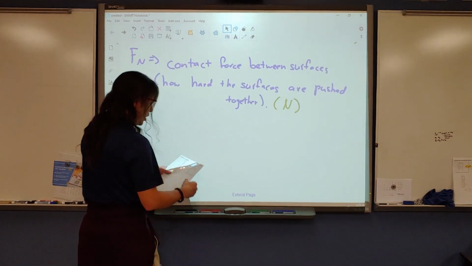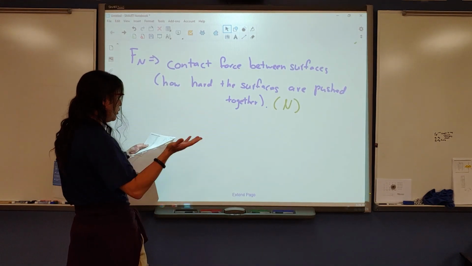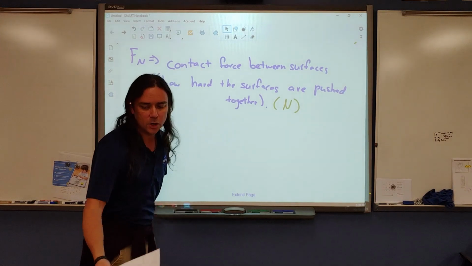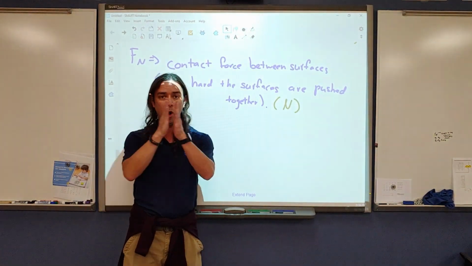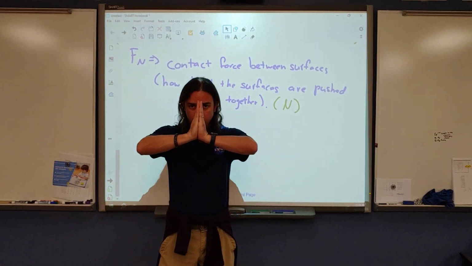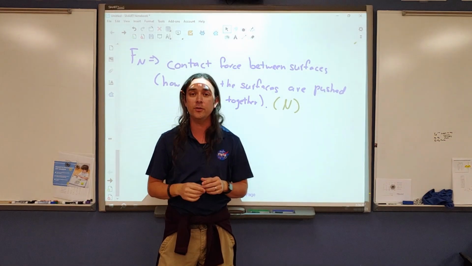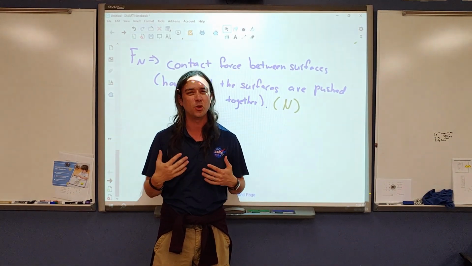Okay, now that we've talked a bit about that, let's finish this up. Let's talk about the coefficient of friction itself. So there are a couple things that affect friction. One, like we already talked about, is how hard you push the surfaces together. But one of the others is what I like to describe as the roughness.